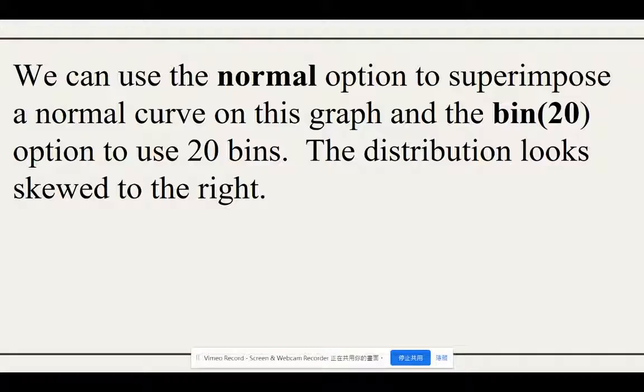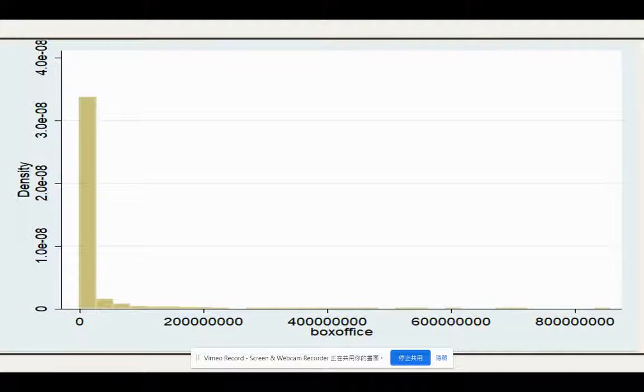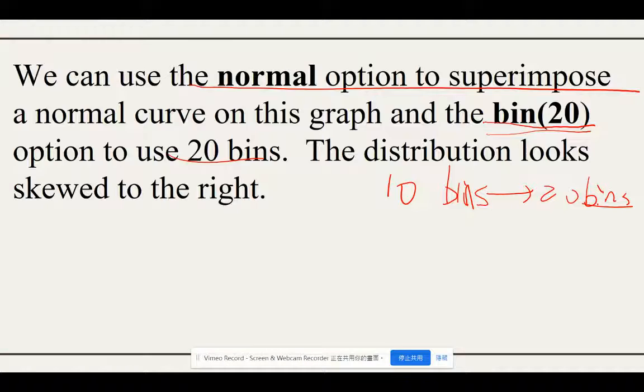Of course, there is the normal option to impose a normal curve. This graph is the bin 20, as we can see. If we cut them from 10 bins to 20, I think it's almost the same because it's too skewed to the right.